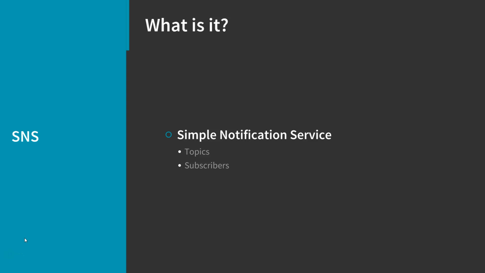In Amazon SNS, there are two types of clients, publishers and subscribers, also referred to as producers and consumers. Publishers communicate asynchronously with subscribers by producing and sending a message to a topic, which is a logical access point and communication channel. Subscribers, like web servers, email addresses, Amazon SQS queues, and AWS Lambda functions, consume or receive the message or notification over one of the supported protocols, including Amazon SQS, HTTP or HTTPS, email, SMS, and Lambda when they are subscribed to the topic.